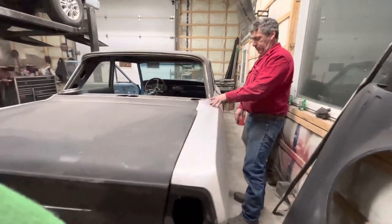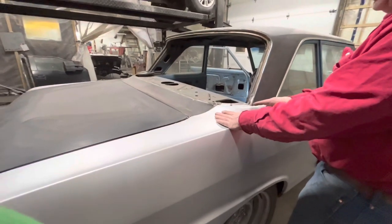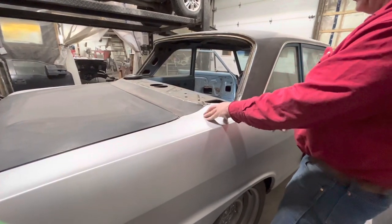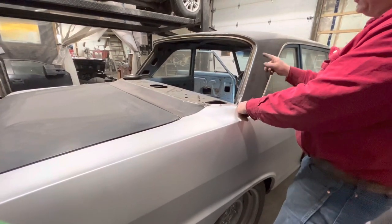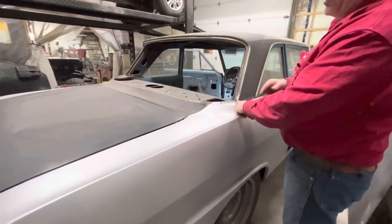I'm not sure what went on here — this was made a little longer and wider than the other quarter, so it rode up on this C-filler. But you can see from the factory where they bronze welded both sides of the C-filler. So maybe the C-filler is not exactly in the right place — that stuff happens.